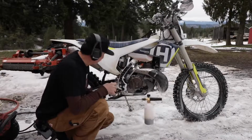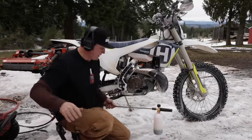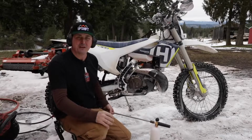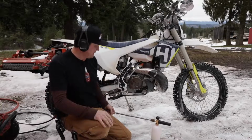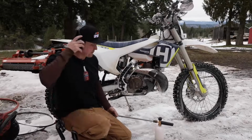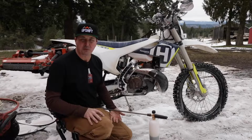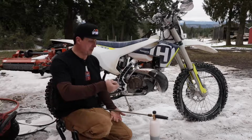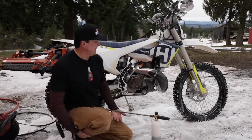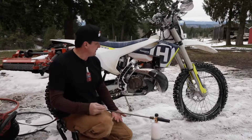So that is interesting. There's no question there's not near as much suds action or bubbles with the Simple Green as the high bubble stuff. Does that really matter? My take on this whole thing is, yeah, it's cool. It's really cool to put it up to your wand and cover everything with bubbles. But is it really effective, or is it a gimmick?